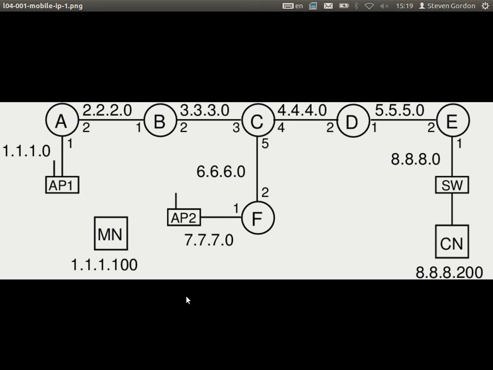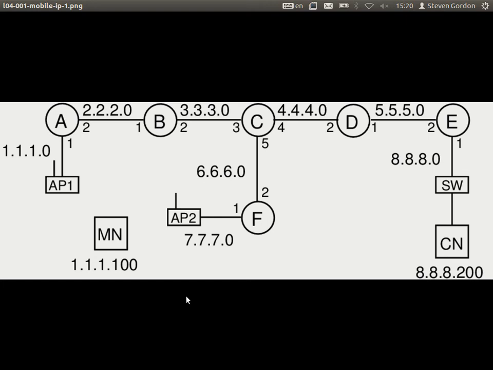Okay? So originally I'm attached to my home network. Let's say I'm streaming a video from some web server. Correspondent node is sending me many packets, each containing a part of the video, and I display that video on my mobile device. And as I move, I'd like to be able to have continuous access and keep streaming that video.